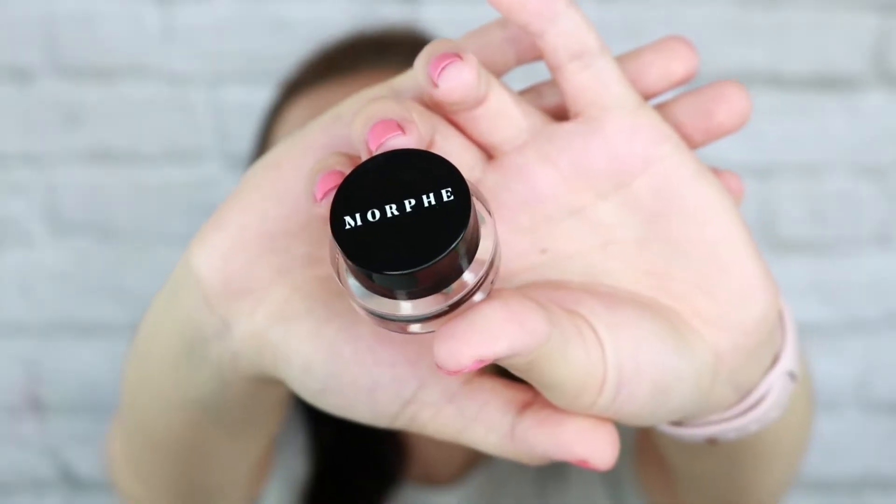I do have one makeup product, although it is not empty — I just wanted to warn you guys because this is really bad. This is the Morphe gel eyeliner in the shade Shadow, or Slate — it says shadow on the bottom. Basically, that eyeliner transfers like crazy. I do have more hooded eyes, but every single time I would wear it, it would transfer into my crease. It was only $12, but it's not even worth $12. I know they did relaunch their gel liners, so the formula may be different now, but I definitely would not repurchase this one.